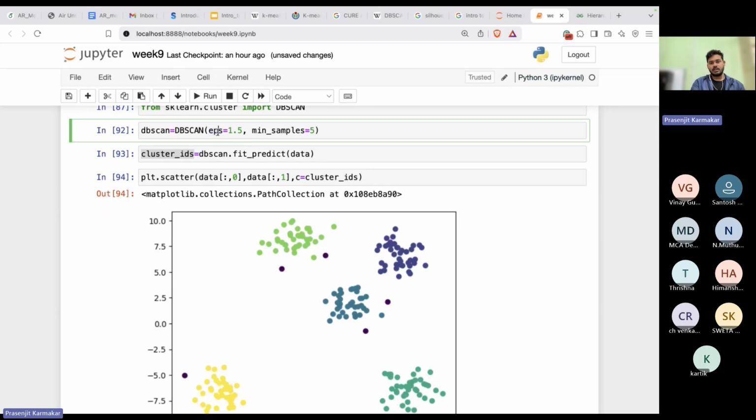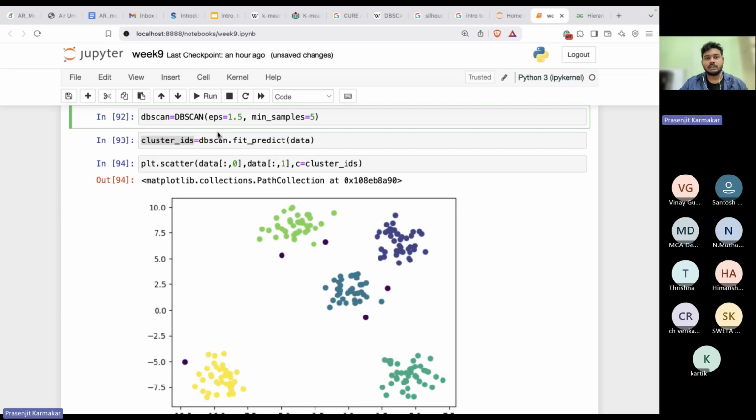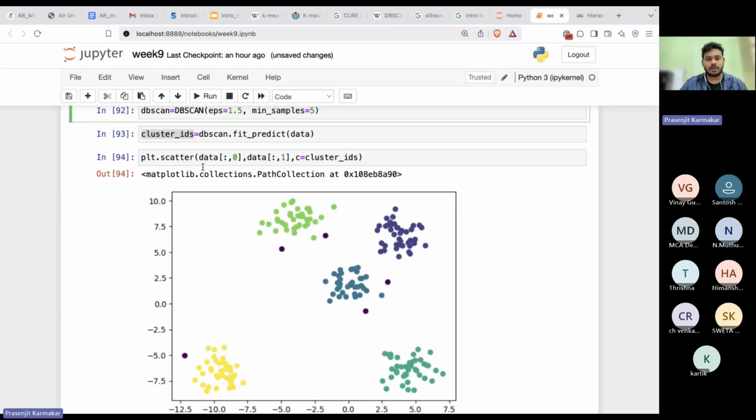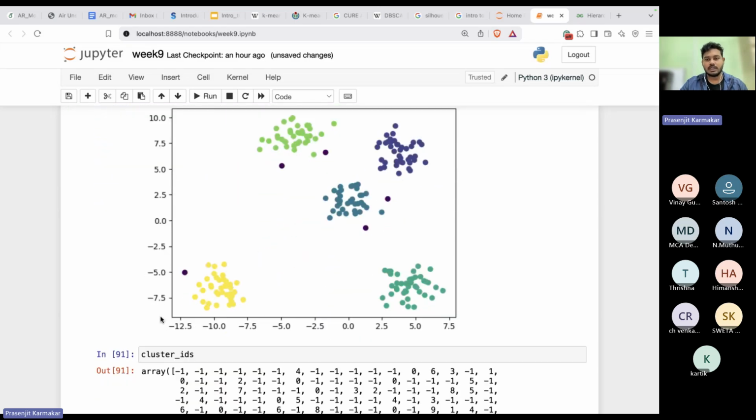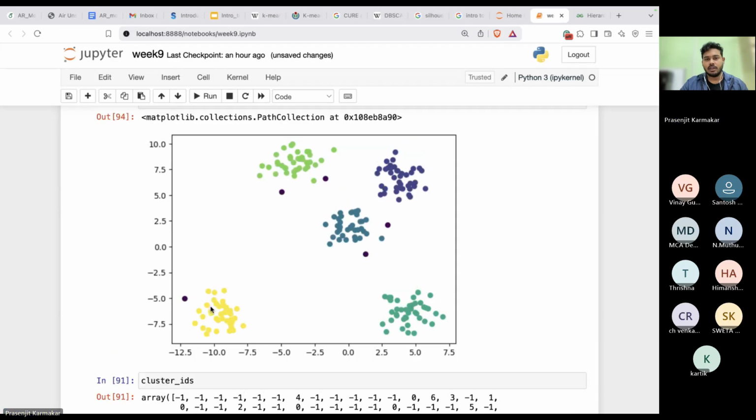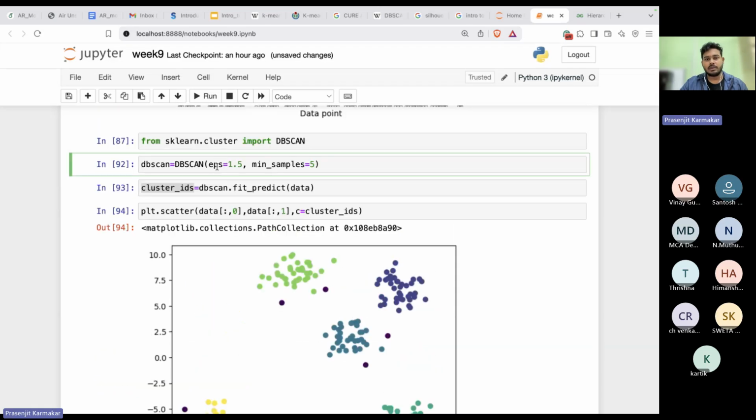We know the scale is in meters, so if two points are within 1 meter, then they belong to the same cluster. So domain knowledge is important. For our synthetic data, the scale is -10 to +10, so an epsilon value of 1.5 is good enough.